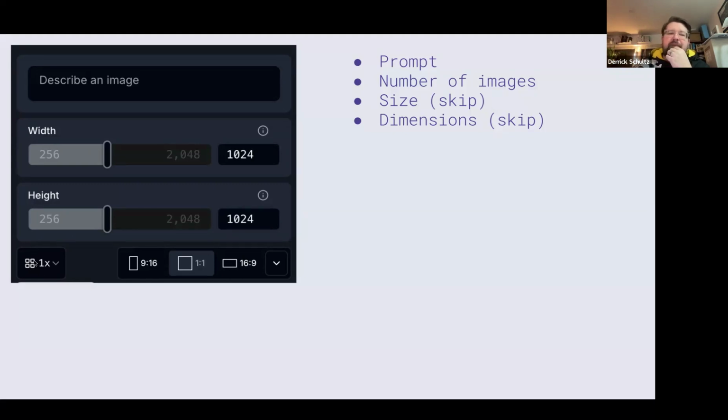The other thing we have an option for here is this number of images. If you click on this, you'll see you have 1x, 2x, 3x, 4x. You can generate up to 4 images at one time. The downside of this is when we move this to an animation, if you generate 4 images and you like the third image more than the first image, the animation process isn't really set up to grab that third image. We'll talk about that when we get to seeds. So I would probably recommend leaving it at 1.